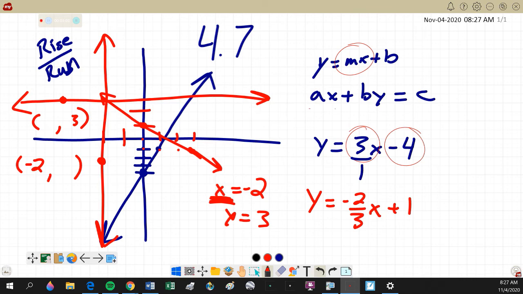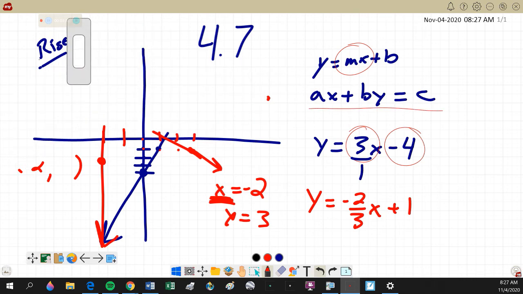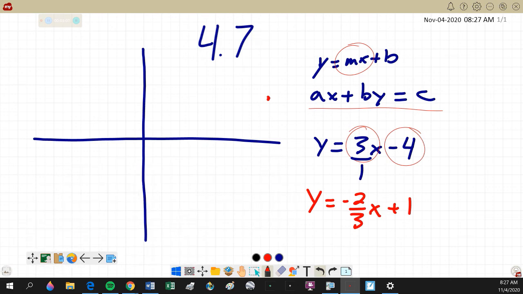Okay. Now let's look at this type of equation. It's also pretty easy. So let's do 4x minus 3y equals 12. One way to graph this is to move things around and get it in slope-intercept form, y equals mx plus b. But there's a way easier way to do it. The easier way is just to figure out when x equals 0, what does y equal? And when y equals 0, what does x equal?